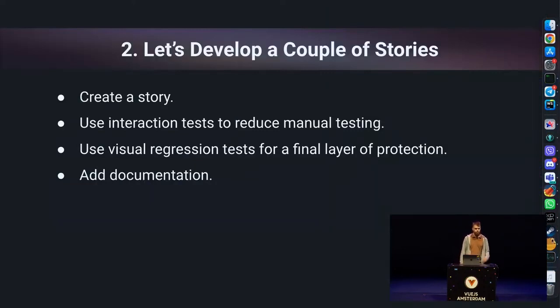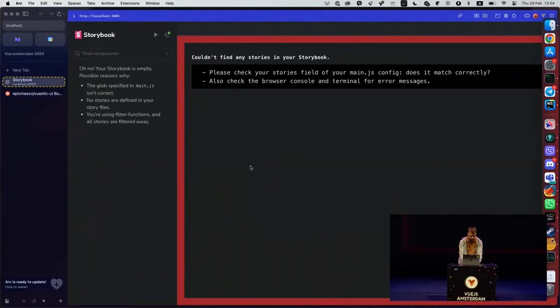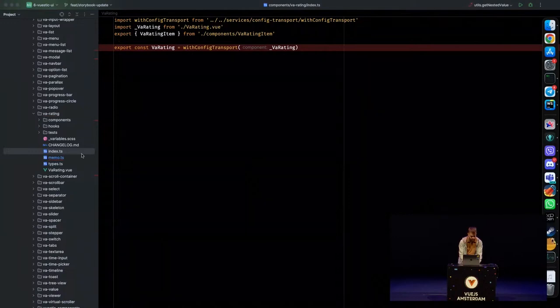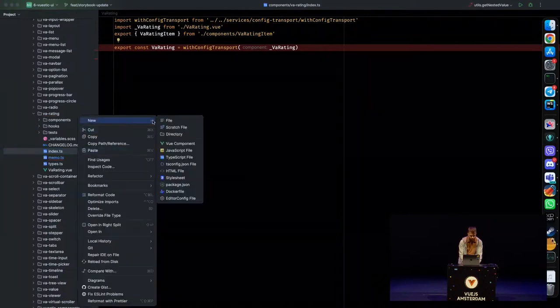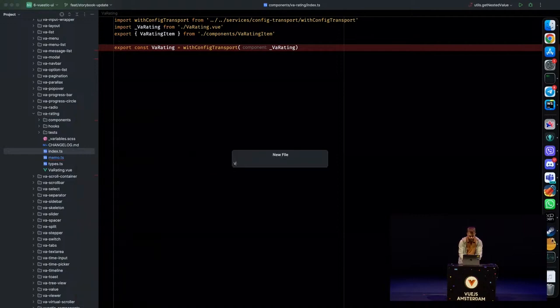And I want to do a bit of live coding to show you how it's done. So we will be covering with stories a rating component. And first off, we would need to create a file with stories.